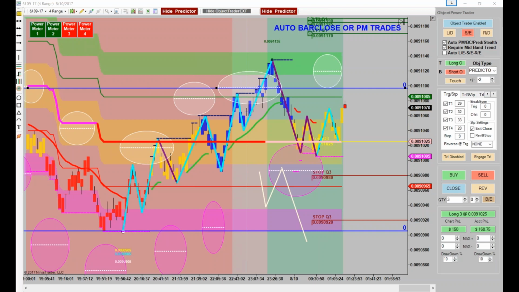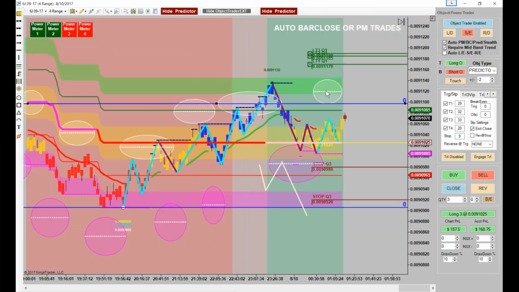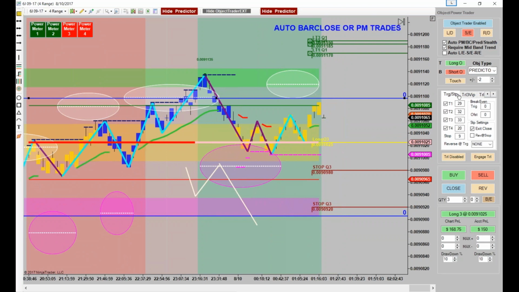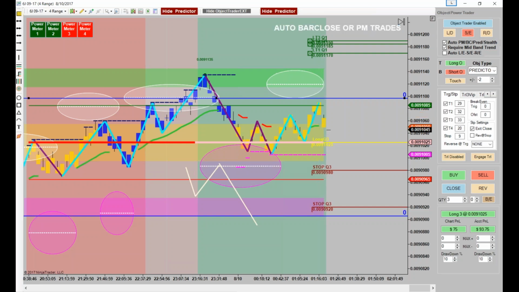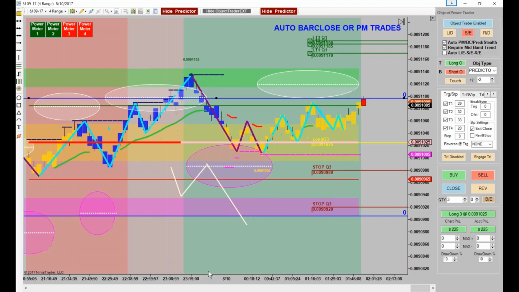All right, let's see if we can get, and if we do get a little short, what we're going to do is put our stop fairly tight. Okay, let's see if we get a short. It's got to go inside at least the predictor. I hadn't done it yet. See, because I've got it touch -2, which means it has to actually go inside. Touch +2 would mean it would be outside the box. There's a little more movement. See if we get something. We got $206 so far.